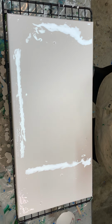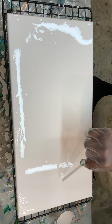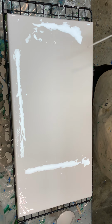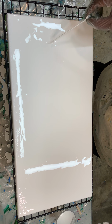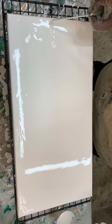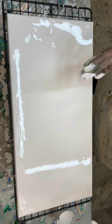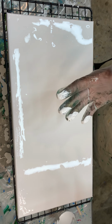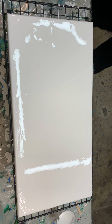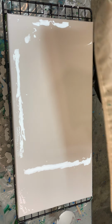Why do I have bubbles? This is the first time I've ever had bubbles ever. That's my bubble sound effect. Uh-oh, that's not a bubble. That's a piece of paint, a little clump of paint. Where did you come from, sir? Did you pay your rent this month? Okay, so I'm going to change my gloves. Be right back. I know, I really shouldn't change them because I'm just going to have my apron on.